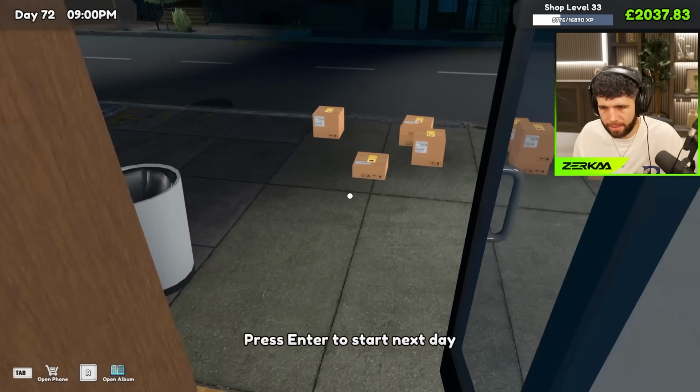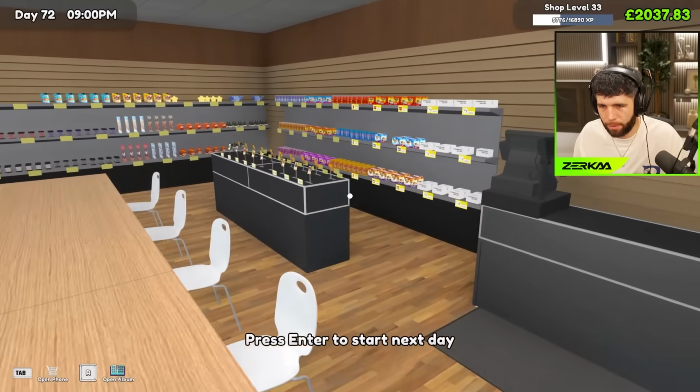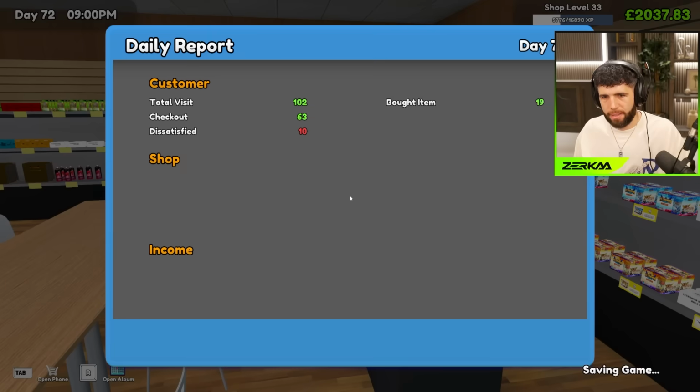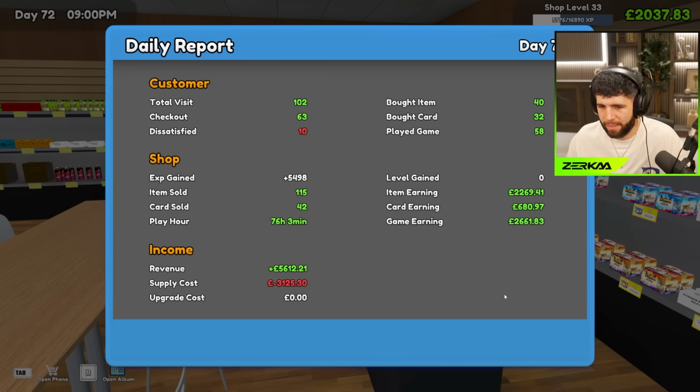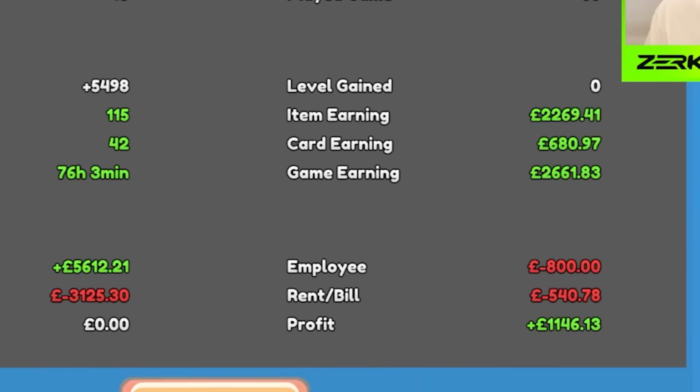There's boxes outside still. Right, it's fine. Angus, sort those out in the morning. 102 customers. Okay, the customers are going up. Profit made? Just about.